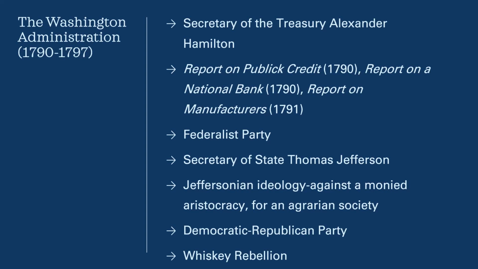Secretary of State Thomas Jefferson, on the other hand, advocated a different path for the United States of America. While he accepted the federal government in the form that the United States Constitution created, he was very wary of too much overreach. Jefferson's ideology called for defenses against a moneyed aristocracy. To him, the greatest threat to liberty was too much wealth accumulating in the hands of a small group of individuals. Through their wealth, they would gain too much power and too much influence, and the result would be no different than what the ancient Roman Senate and Republic experienced as individuals such as Julius Caesar vied for power and eventually overthrew the Senate. To him, this was the first line of defense for liberty.